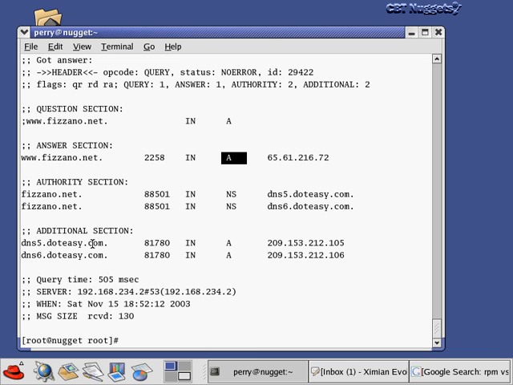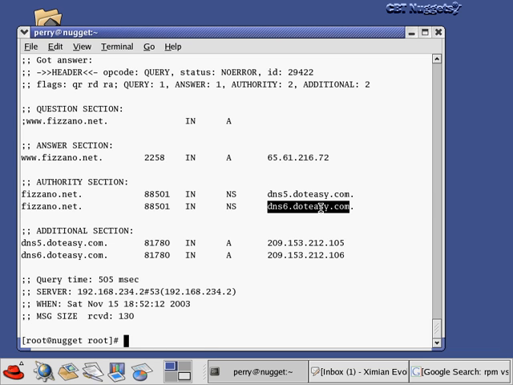Now notice down here there's this authority section and this additional section. The authority section says, okay, this is the answer that it gave me, but this is who vouched for that answer. The name servers that vouch for that answer were dns5.easy.com and dns6.easy.com.